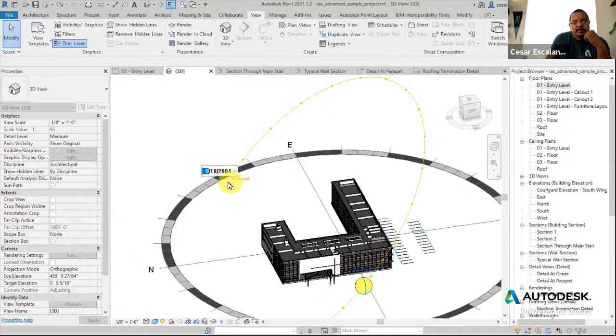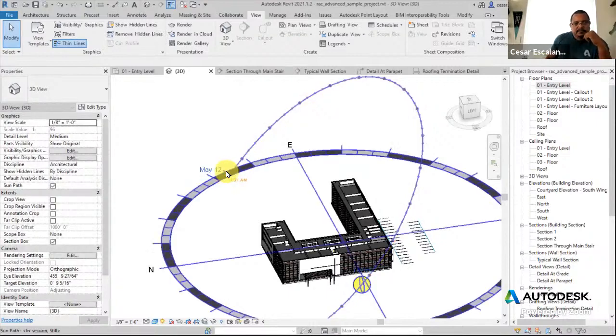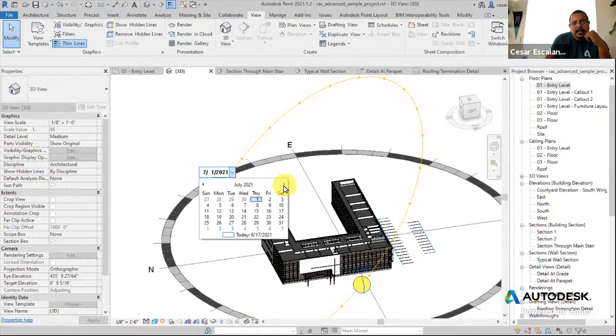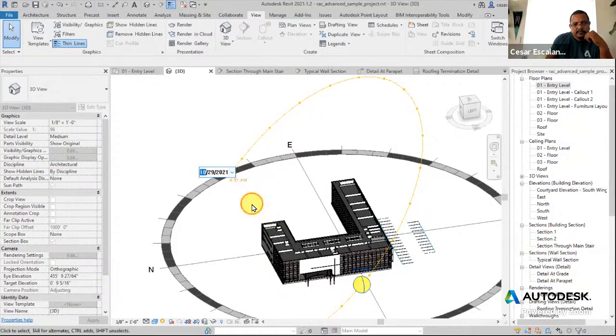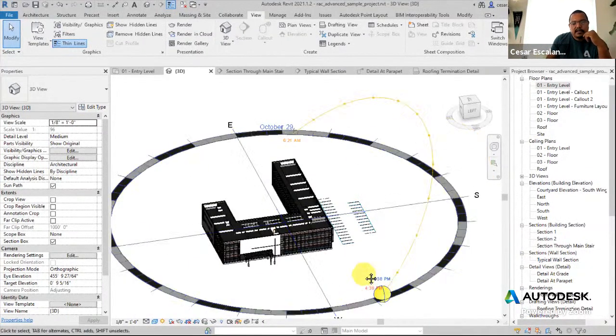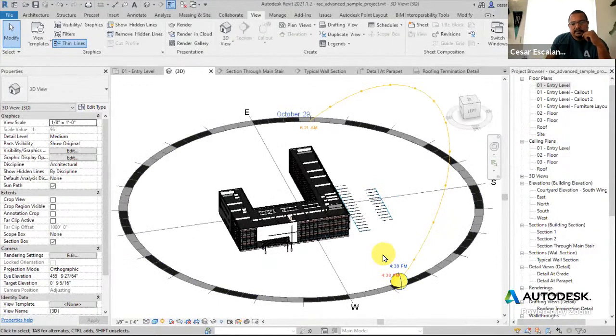Just click on this date and say, let's do December of 2021. I think you have to use this calendar to pick a different date. And notice now how the sun path completely changes along with the values for that sunrise and sunset.